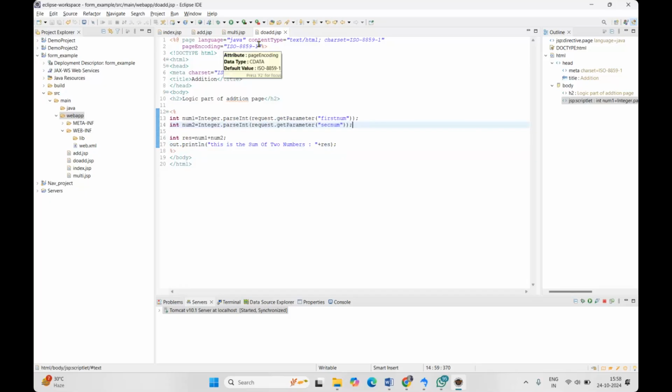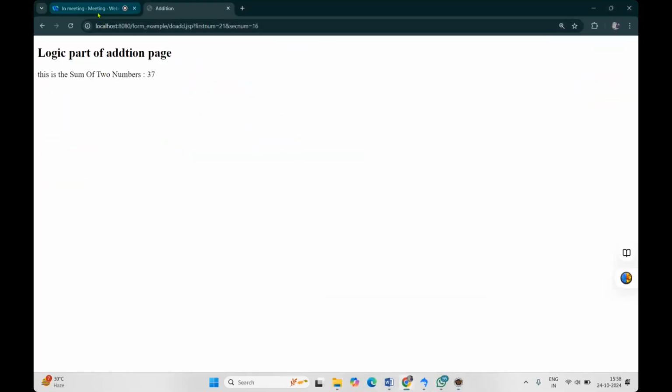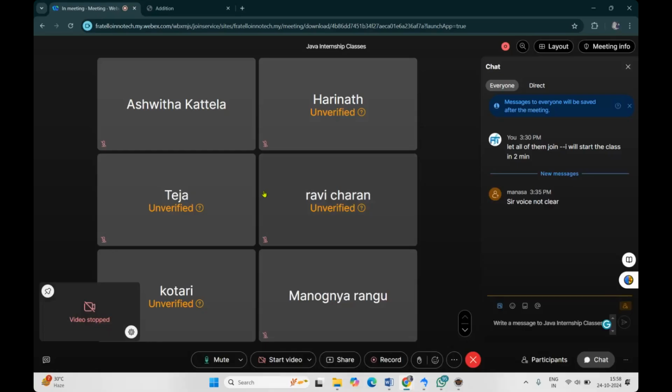Okay, all of you understand what I have done? Let me know, guys. Yesterday also I have said, today this is a basic example of how we are going to use the form to get the data from the user, what method we are using to send it, and how we are retrieving the data from that page and performing some logical operations. If you have any doubts, just let me know, or else I will go to the next one, like addition and multiply.